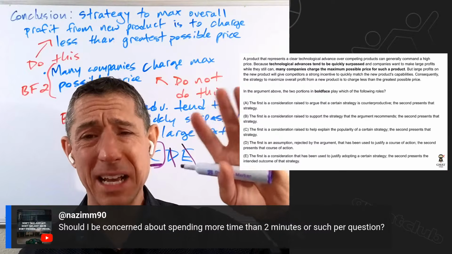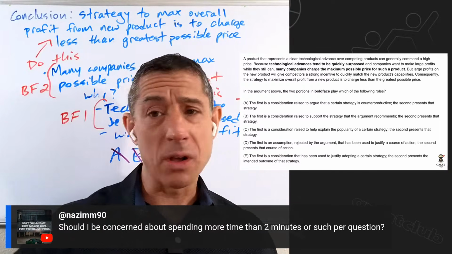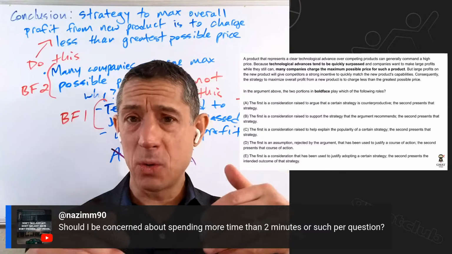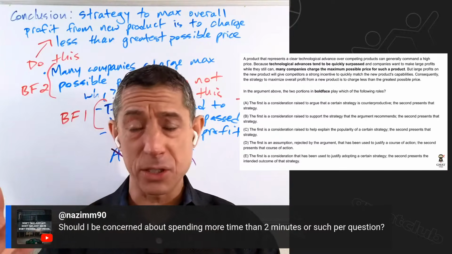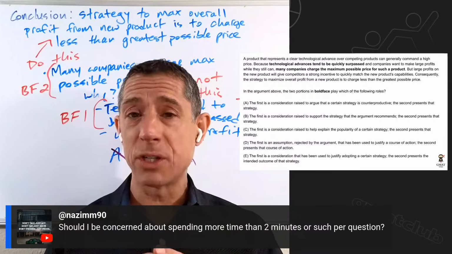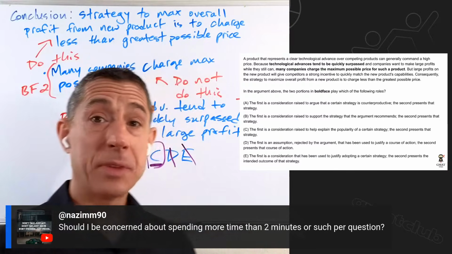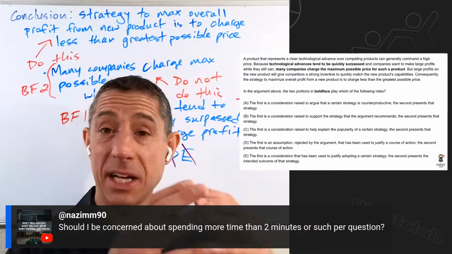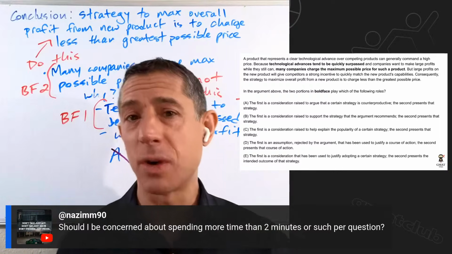Should I be concerned about spending more than 2 minutes? No, definitely not right now if you're new to this. These take time, guys. These are kind of painful. A couple thoughts on it. One is that the GMAT creators are very careful to balance out the amount of time it takes to do questions. So if on average this question takes a long time, or if it is true that on average boldface questions take longer, I think that's debatable, but if that's true, they're going to balance it out with other questions that take less time. So yes, on average, you're answering questions in roughly 2 minutes on the GMAT, 23 questions, 45 minutes.